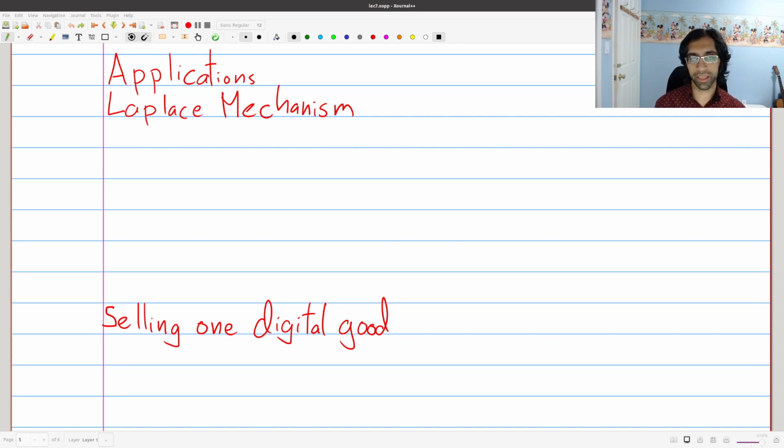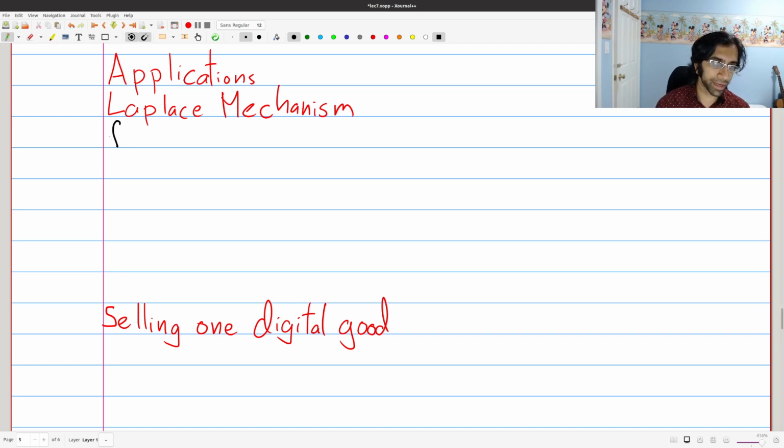Now that we've defined the exponential mechanism, let's try to get some mileage out of it. In particular, we'll see that it's very easy to apply it in different settings. All you have to do is set up the inputs to the problem the right way, define the score function carefully, and then we'll see that the sort of guarantees we want just pop right out of it. So in particular, the first thing we're going to see is our old friend, the Laplace mechanism. And actually, the exponential mechanism can express it fairly easily.